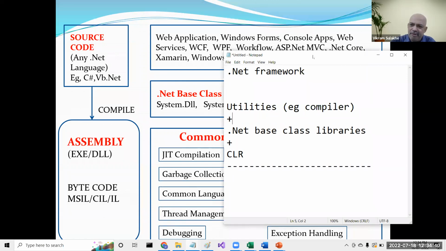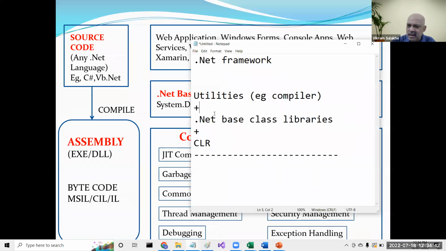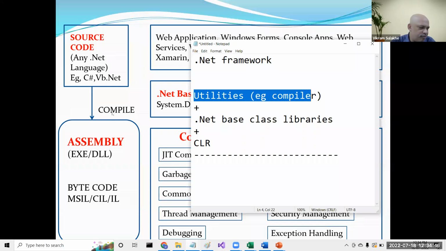So what is the .NET framework consisting of? All these three things. Whatever utilities, like, you discussed one such thing called compiler. And just like the compiler, there'll be a lot many more utilities which we'll come across as we go along further in our code.